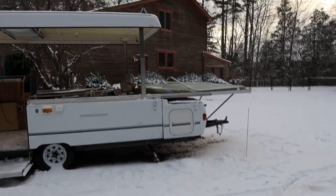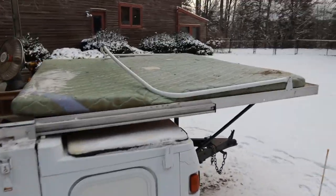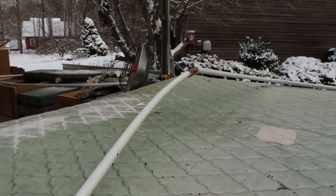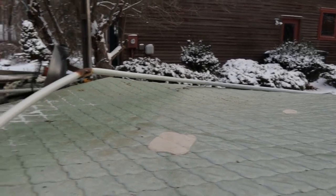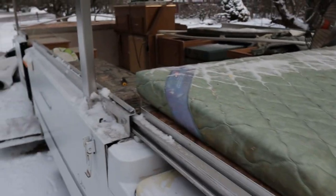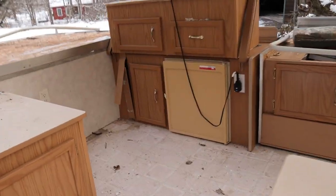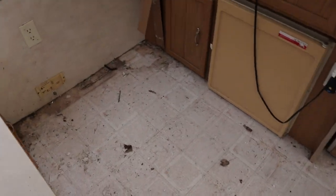Got all the canvas off and you can see it a whole lot better. So these poles right here you can probably salvage, but I think I'm going to replace them with some conduit. I saw another video of somebody that did that. These mattresses will be fully replaced. The roof looks good. Cabinets look good. Floor is solid, so I'm just going to replace the floor with something else.